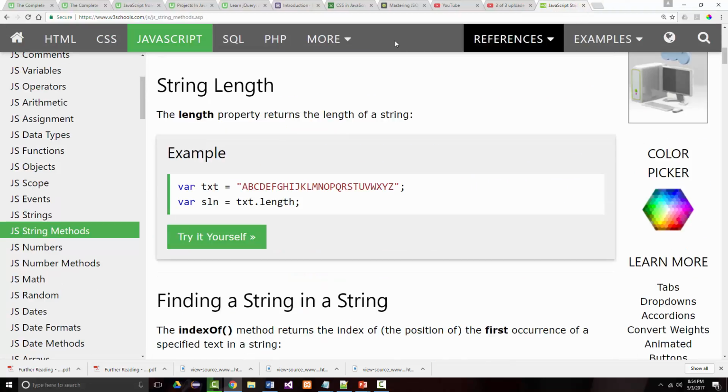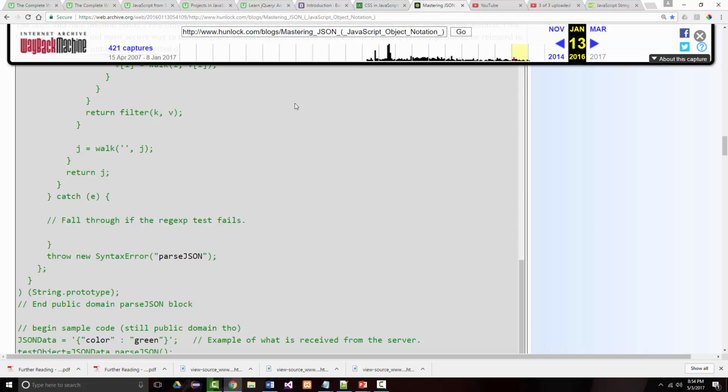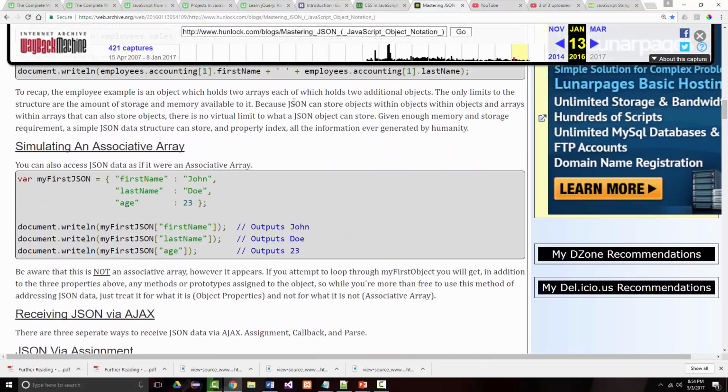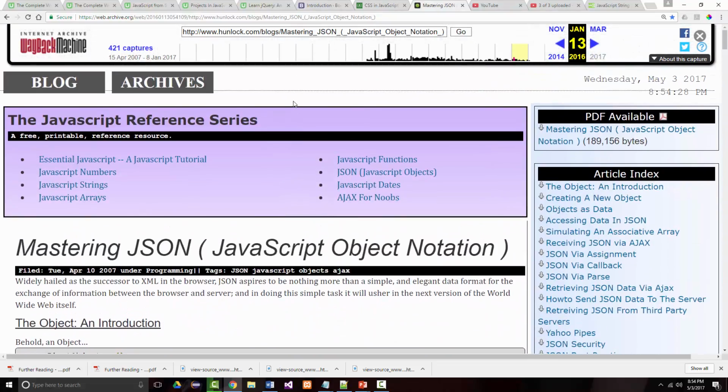All right, as I mentioned to you before, we could come in with strings. We can go and look at this thing from Hunlock, but I don't believe they have anything in here. Maybe they do. Let's check.